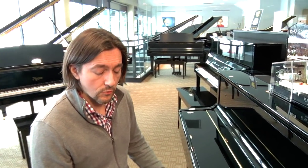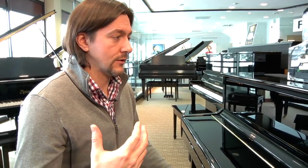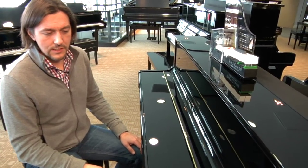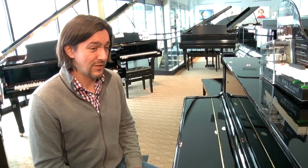in your home. So if you're somebody who has a restriction on what type of instrument you can put in your home, let's say humidity control is a major challenge, or like many of us, you're now living in a townhouse or a condo, and you need to be very mindful of the sound to your neighbors. An instrument like this is still going to give you the pride and the satisfaction of owning a really, really fine instrument. But now you've got all the advantages that digital pianos give you as well.